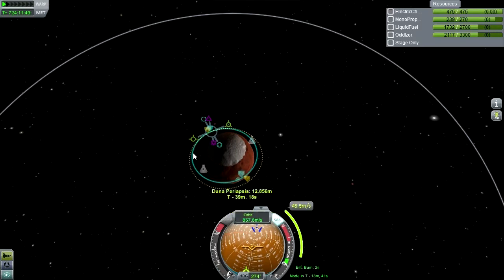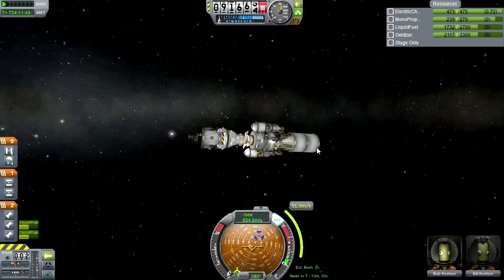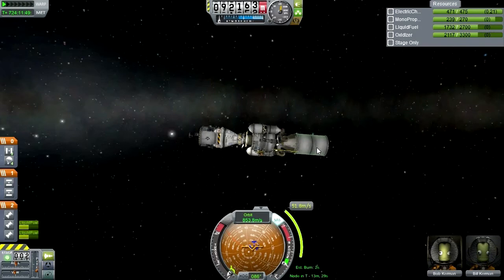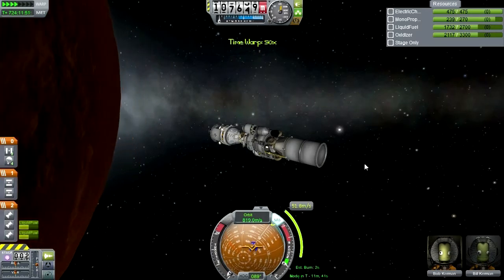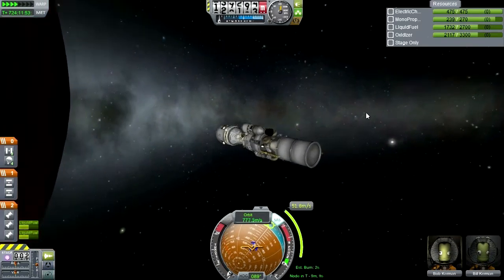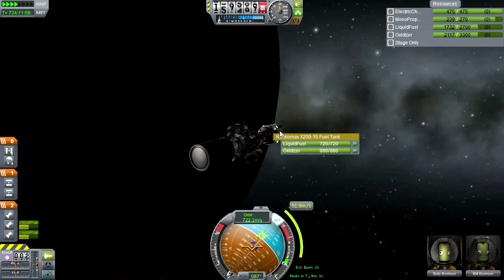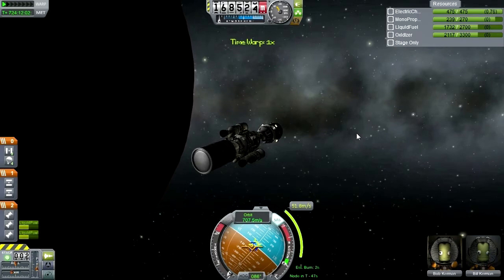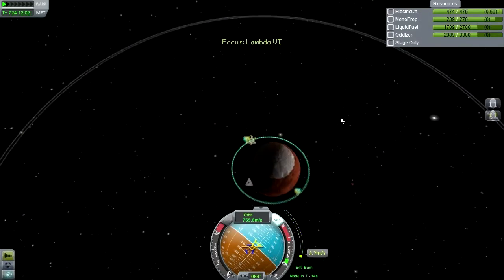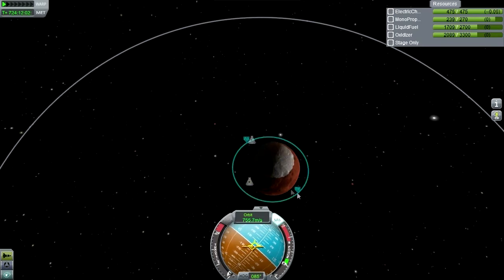So, above 100 kilometers? Yeah. So then we'll leave the return vehicle in orbit, and the rest of it will be going down. Now, it's interesting that I have a return vehicle that doesn't have nukes, but that's the way it is. We still have a full tank there. Should be more than enough. Okay, that's good enough. More than 100 kilometers on either side.